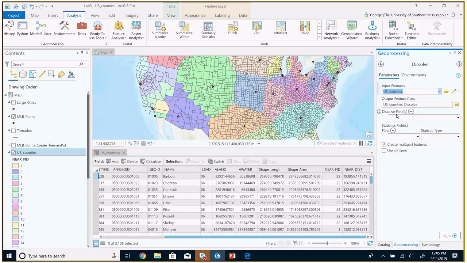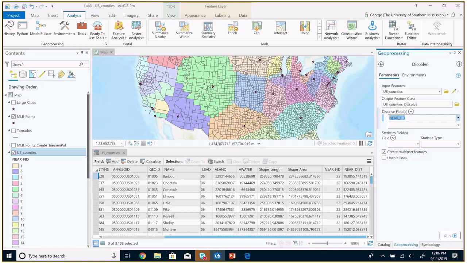If we want to find the total population, since we don't have population, let's do the total area of each of the influence areas of each of the Major League Baseball teams. You want to dissolve the counties, but by the near, like how close it is, like the near FID, right? Yes, we want to use the near FID. So that will dissolve the common boundaries between anything that has the same near FID. See what I'm saying? So this will become all one polygon, right?